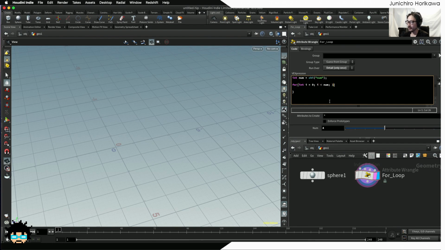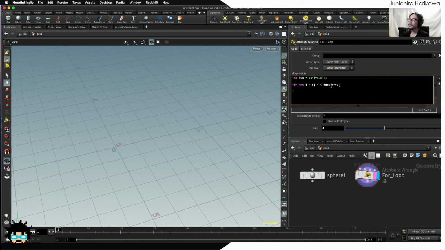So another thing you have to write is how this i value that you have declared right here will change in each process. That's what you want to write after this condition. So you type a semicolon again, and after this you type how this i will be changed in each process. In most cases you type i++, which means that after each process the i value will be incremented by 1.